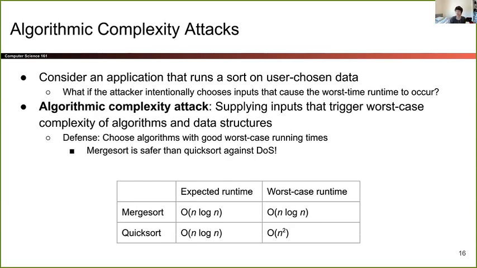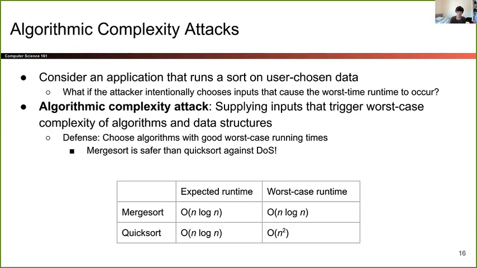For quicksort, the exact input would be basically the same number 10 million times. So what quicksort will do is, even though in expectation with normal data it will sort in n log n, the worst case runtime will cause it to do n squared, and that will take a really long time, versus a safer choice like merge sort, which will always be n log n even in the worst case. Even if you give it the same number 1,000 times, it will still do n log n and not O of n squared.